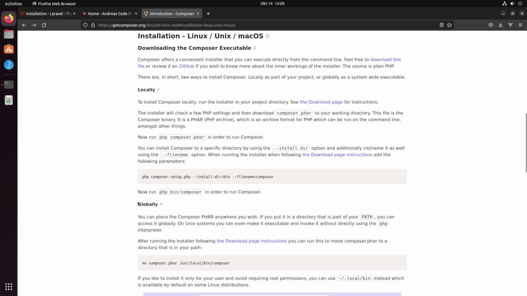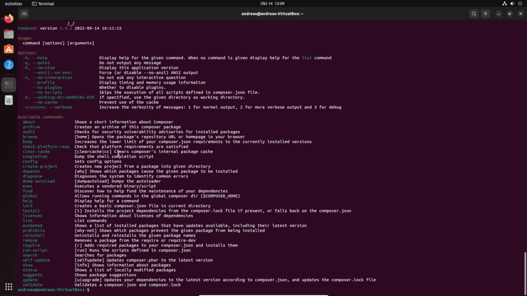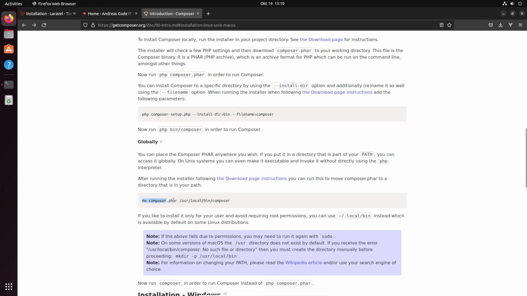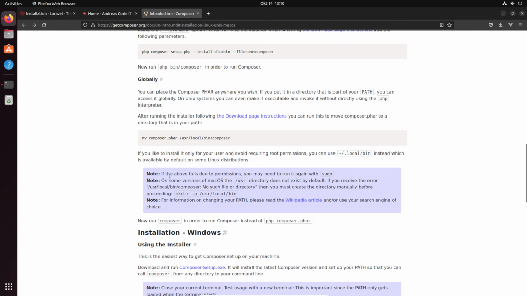But when you want to use Composer on every project, in every directory on your operating system, just by typing composer as a command, then do not make the mistake of installing Composer with sudo apt. Just move the file we have downloaded and move it to, for example, /usr/local/bin/composer. We have information here: if the above fails due to permissions, you may need to run it again with sudo.